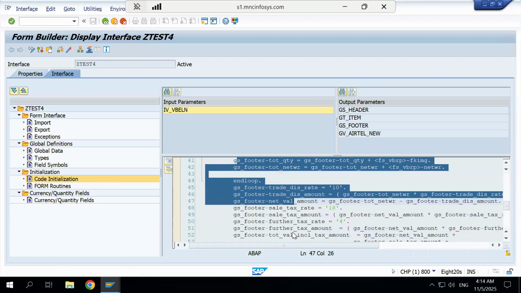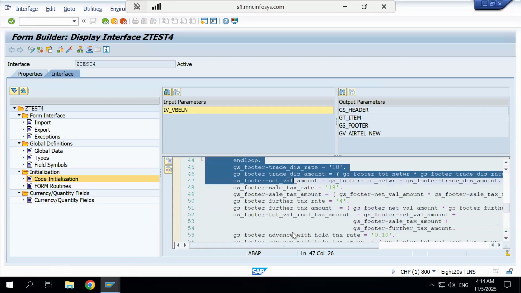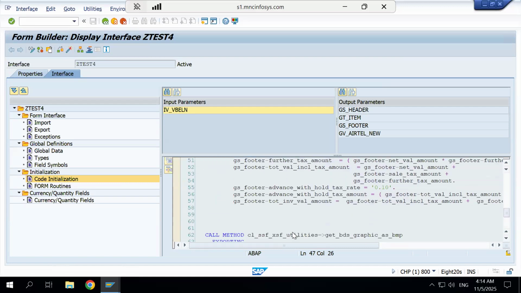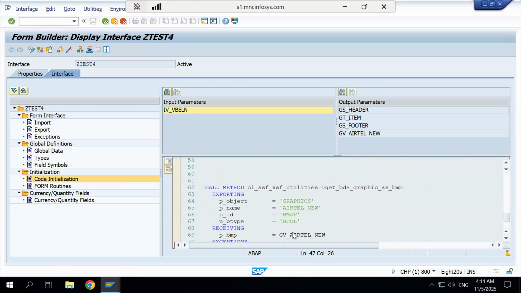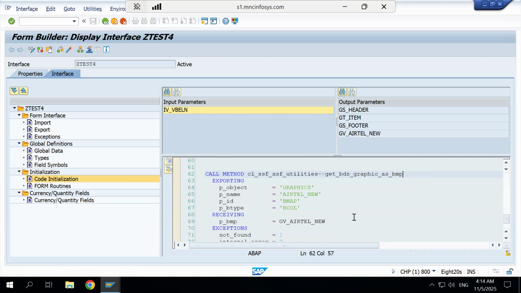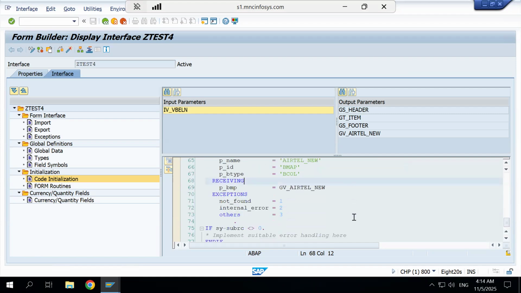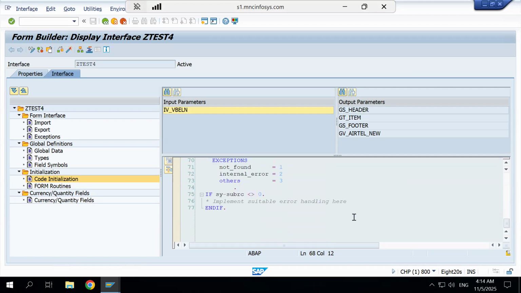So header, footer, and main area, I'm filling all the data. And I'm converting the graphics, the bitmap image, into XSTRING format, because the Adobe form can understand the XSTRING format only. I already discussed this in the last classes.